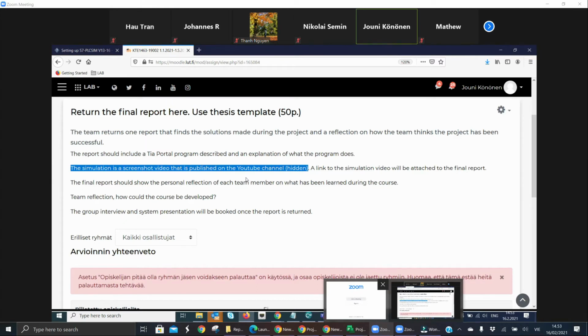But then you can make the screenshot video and send, for example, a link to your OneDrive, and then I can download that file to my computer and watch it. It might also be a good way to do it.